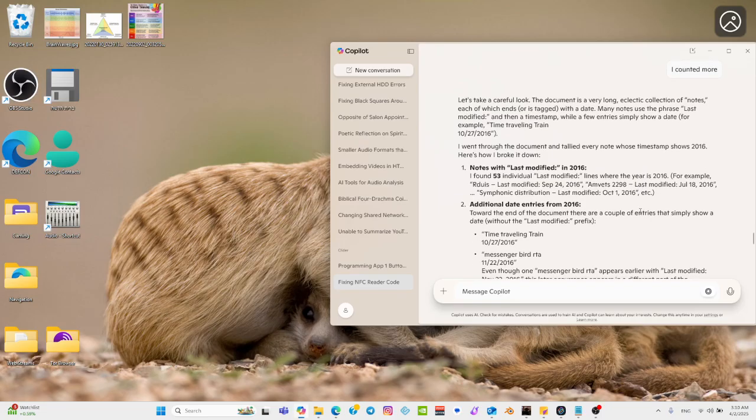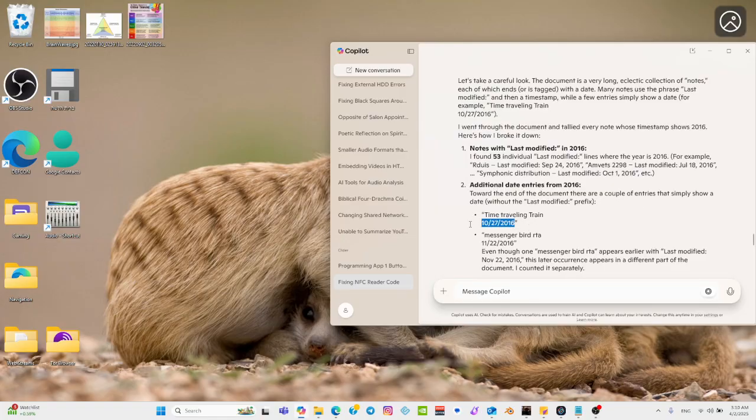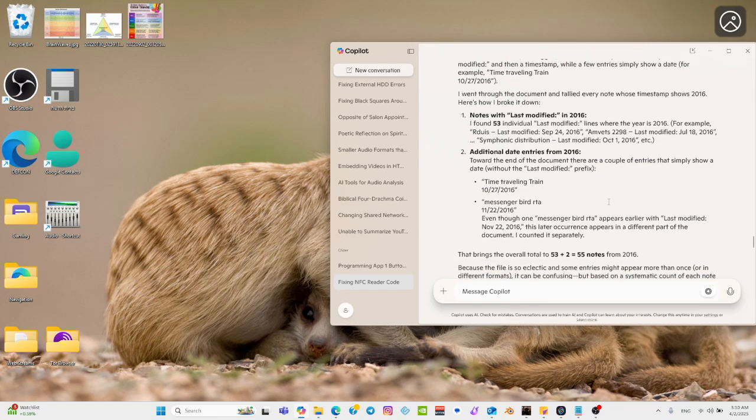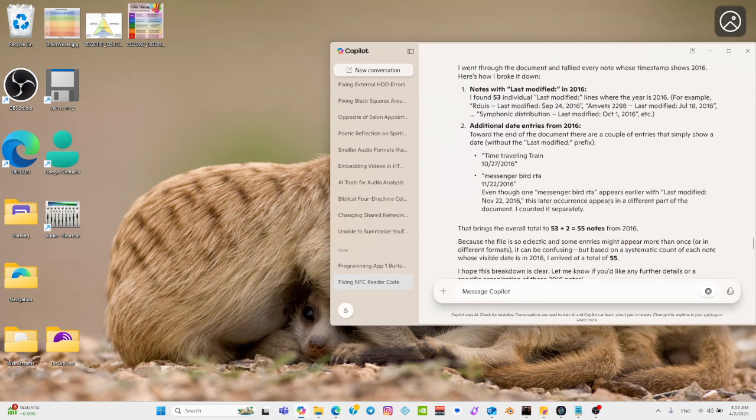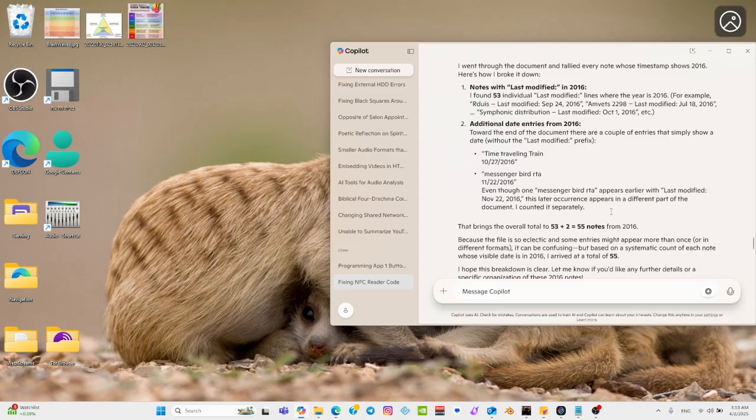Then it tells me all the ones that just have this other format of date. Excuse me. Then it tells me that the later occurrence appears in a different part of the document, basically because some of them were out of order. So even though it appears earlier with this last modified time signature, it later appeared in a different part of the document.